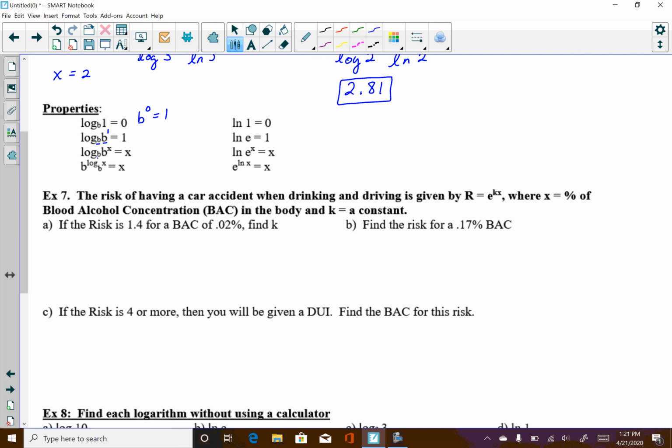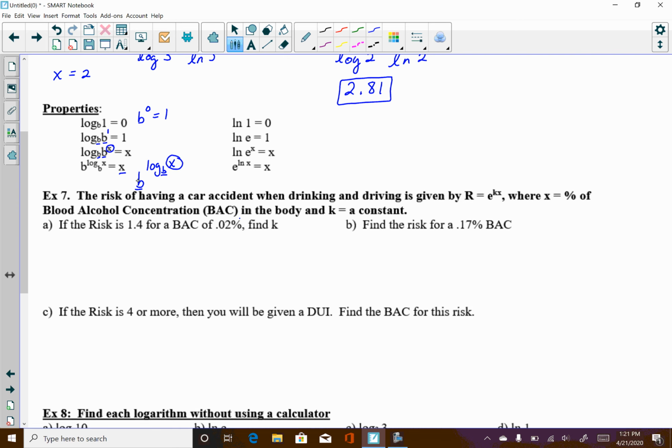If you scoot on down to the next one, your base and your argument are the same, so that cancels out, and it just leaves you with whatever your exponent is. So if your exponent is x, then your answer is x. If your exponent is 4x squared, then your answer is 4x squared. This next one I don't feel translates how I want it to look. I want it to look like b raised to log base b of x, where all of log base b of x is in the exponent. And so again, when your base and the base here both match up, then your answer is whatever is there for that argument.